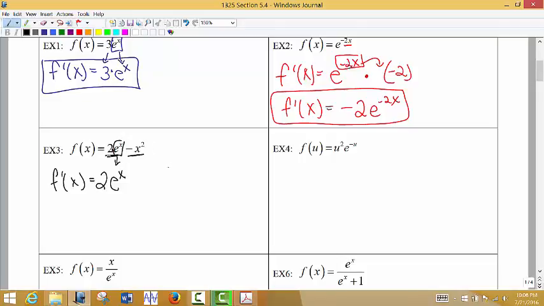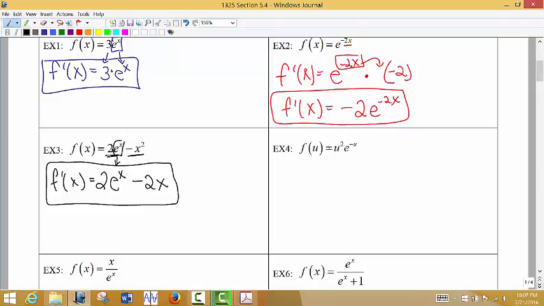Well, the next term doesn't have e in it at all. In fact, this is something that we would have talked about way back a long time ago in chapter 3. Well, what's the derivative of minus x squared? Well, that's just negative 2x. So we have a mixture there of exponential terms with polynomial terms that we talked about at the very beginning of the semester.